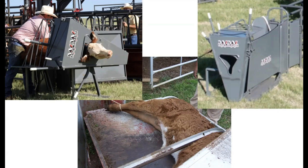And then you flip that table, and this door on the side opens up so you have full access. So if you really want a tremendous amount of access, this one, from a castration standpoint, is probably the most wide open of any of them out there.